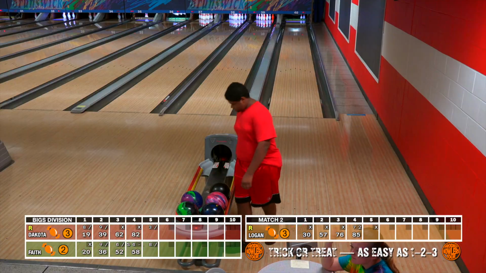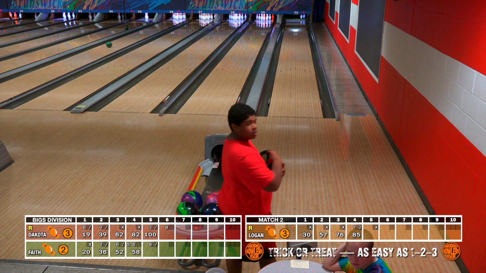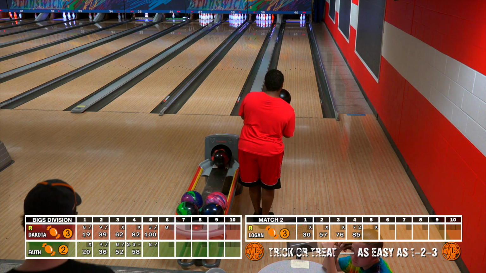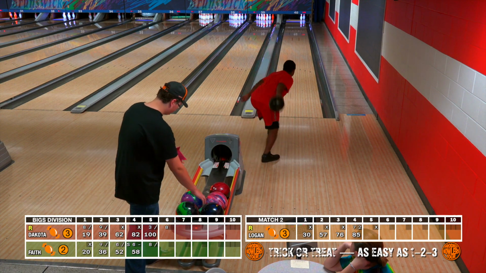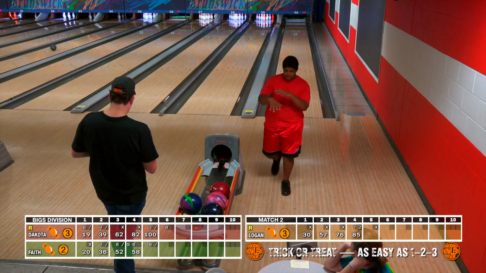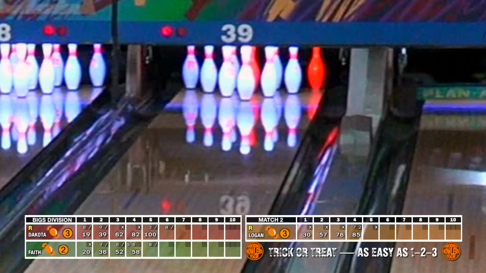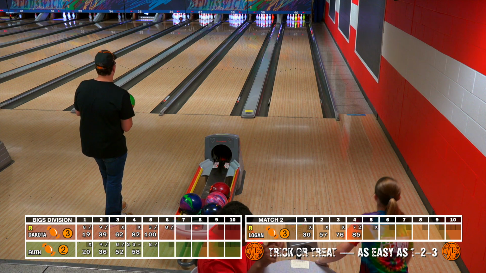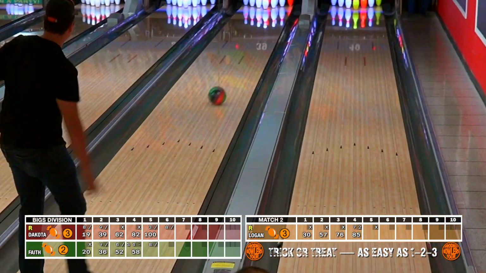Dakota leaves the 6-10 on a crossover. No color pins here to shoot. He'll go cross lane at the spare. And he covers it. So now Big Logan with no color pins in the 1, 2, or 3 spots, so no treats available, but a chance to put a double on the board and move farther out ahead.